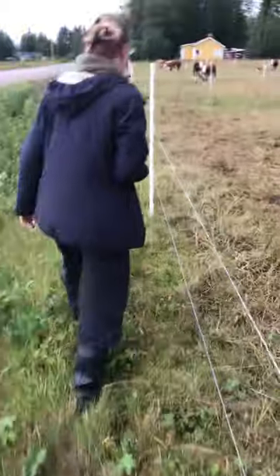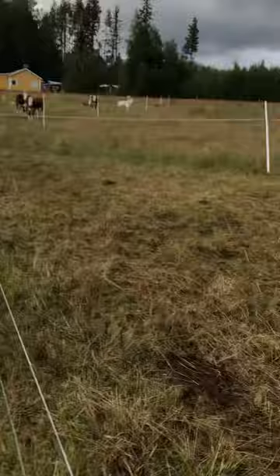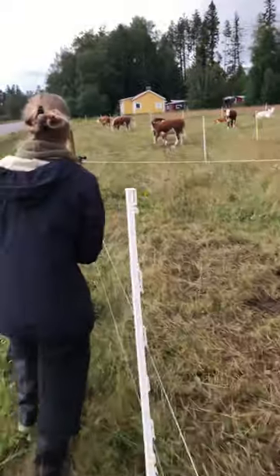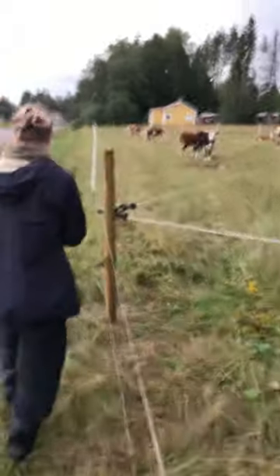What happened in the first field is basically similar — they trampled a lot of the long grass, but we kept it a bit shorter, so a lot of the trampled stuff just stayed trampled instead of eventually getting eaten. That's the main difference. It's now 48 hours since they moved from the first paddock of field two to the second triangular paddock in field two.